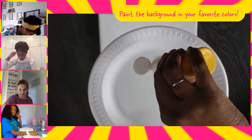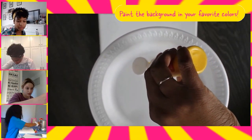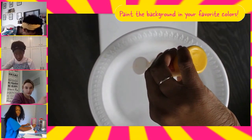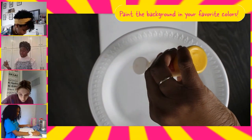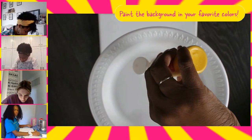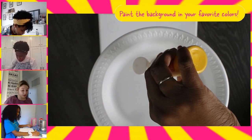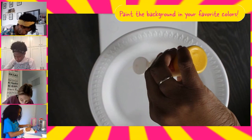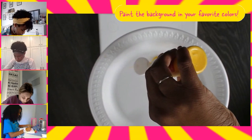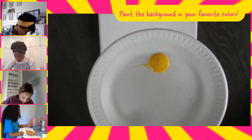So at this point, I'm going to get my plate and pick some colors to paint my background. Did you guys finish the backdrop yet? No, I'm gonna do mine later. Just do a gradient or something. Okay, I'm gonna start painting the background. Ooh, time for the ultimate test. Wow. Oh, this yellow's taking its sweet time, isn't it? Okay, so yeah, there we go.